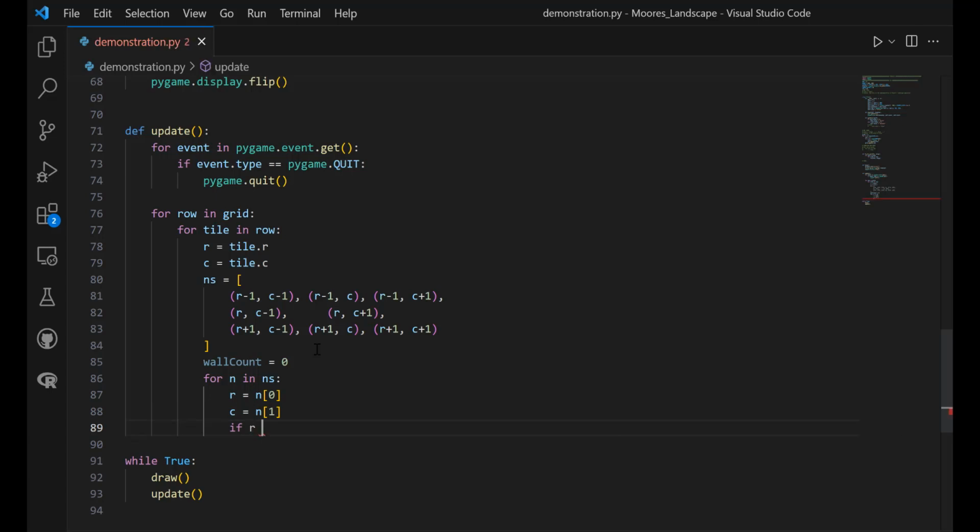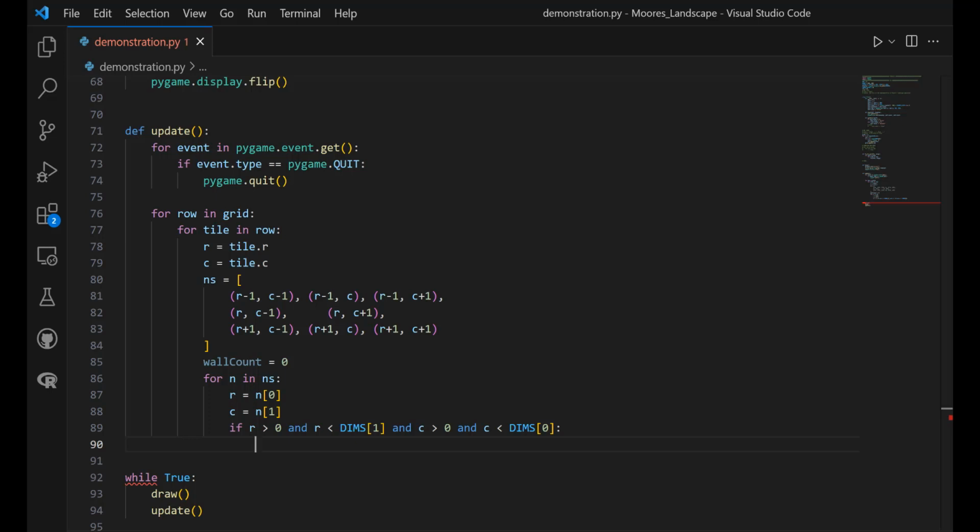If R is bigger than 0 and R is less than the dimensions of the index 1, so these two conditions, these two relational expressions, are going to check if this is not the first row and this is not the last row, and if the column is not the first column and the column is not the last column. If the answer to all of these questions is yes, then we are in the subdomain of tiles where every single tile has 8 neighbors. So we can proceed by counting those neighbors.